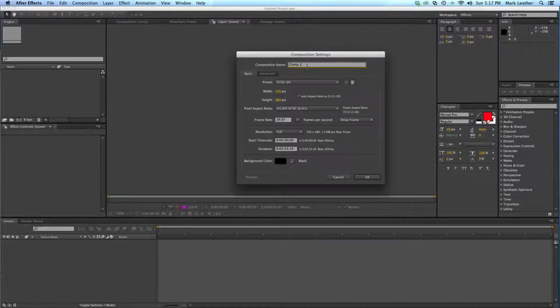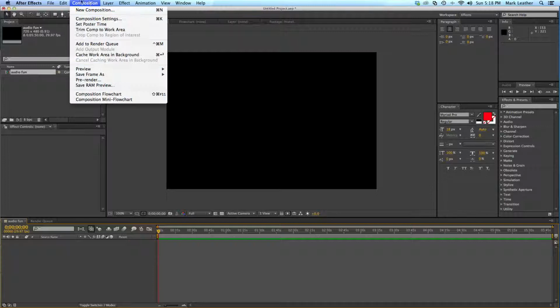So we're going to do a new composition. This is going to be called audio, spell it right, audio fun. And for this one, I know that I have an audio file that I'm dealing with that's about 5 minutes. So I'm just going to set the duration of this whole thing to a little bit over 5. All right.